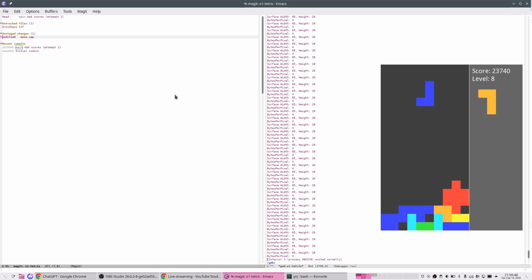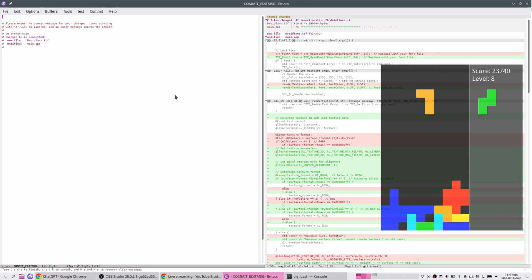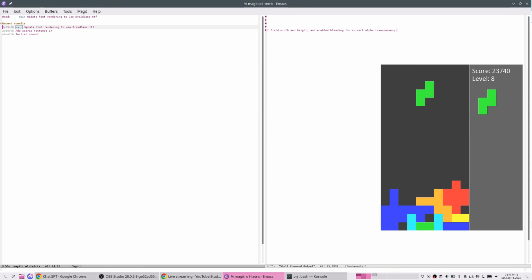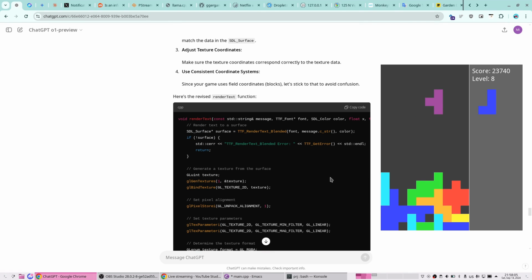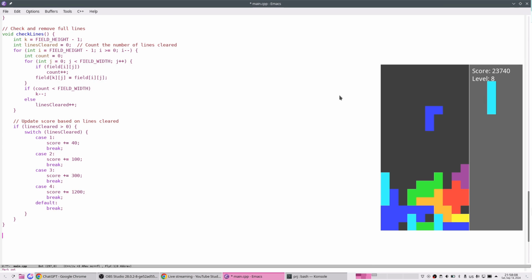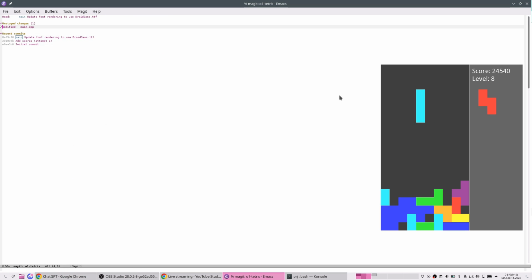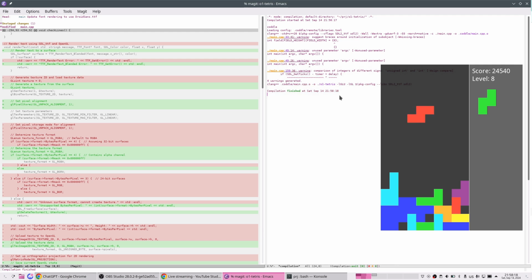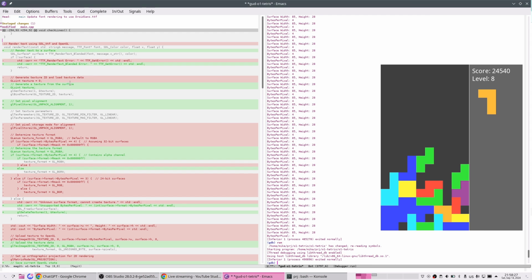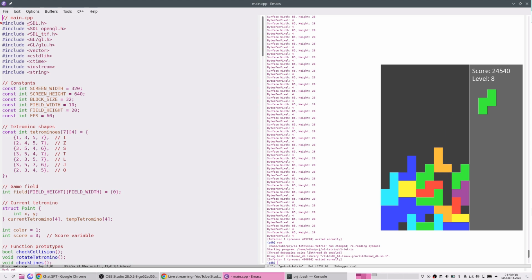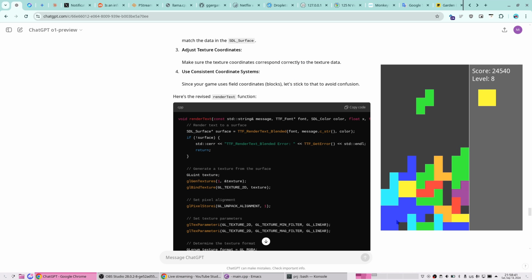I'm going to make another commit. Okay, and then let's go to main and render text here. Okay. Run. No, it didn't do anything. It's stuck in the loop. I'm going to give it to ChatGPT.